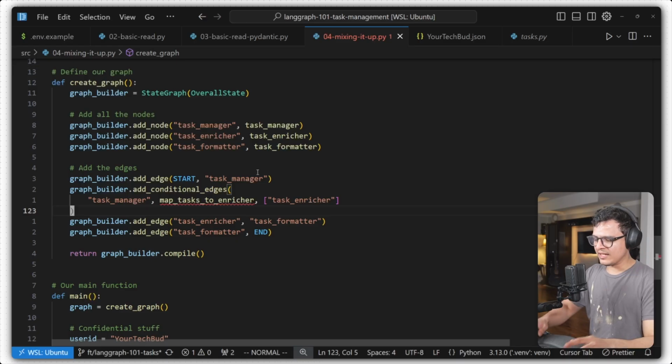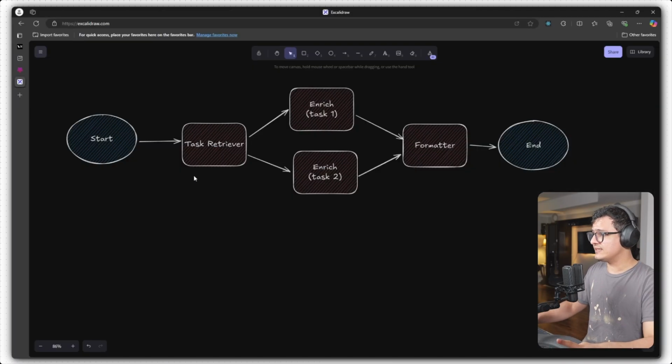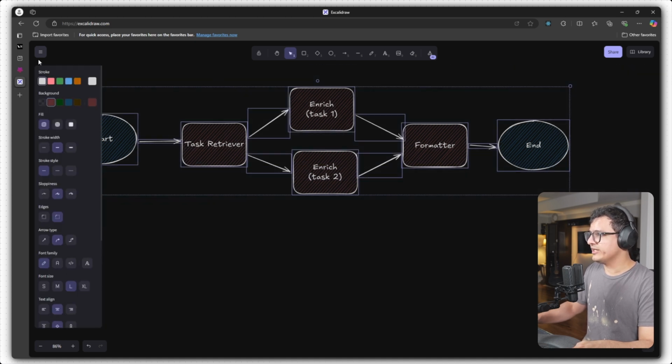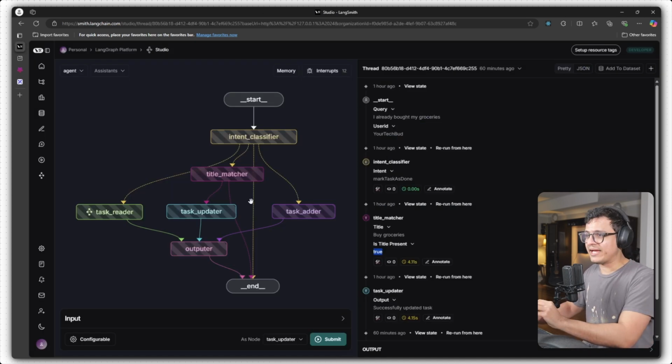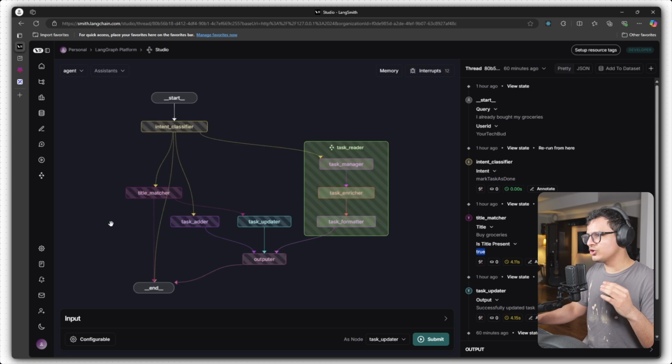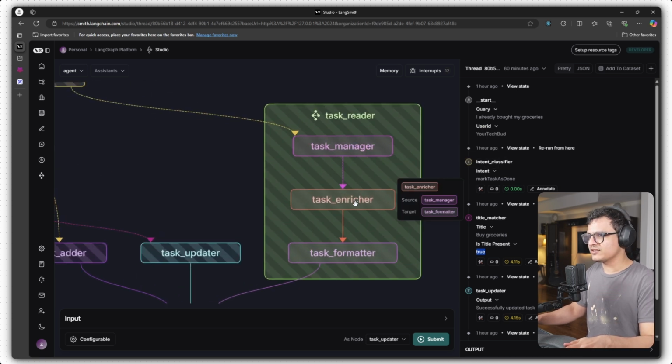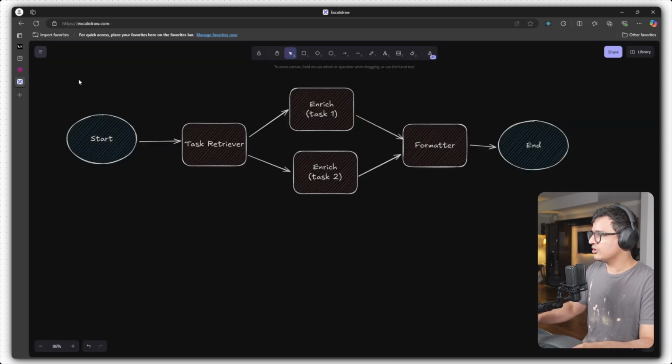There's just one more thing I want to show you. The final step is what I showed you in the demo, right? The original demo, which is essentially this graph. So I'm not going to draw it again. I am lazy. So whatever you saw so far, the task manager, the task enricher, and the task formatter, this was this graph. It's just the read aspect of the graph. So this is how you do reads.